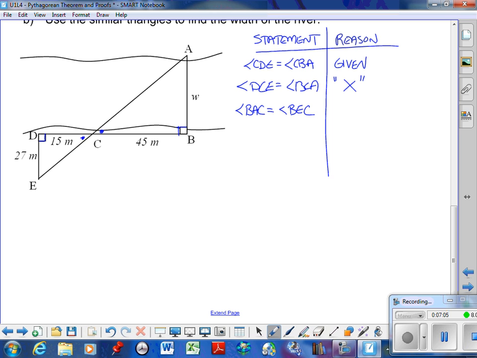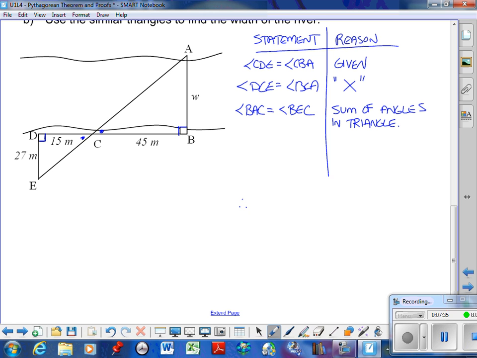And the reasoning for that, because we're not told it's parallel, we can cheat a little bit and say, well, it's not cheating. We're going to look at it a little bit differently, I should say. We know the first two sets of angles are equal. So those last two have to be equal because of the sum of angles in a triangle. They add up to 180. So if you take the same first two angles, and you take the same amount away, the third one has to be the same by definition.